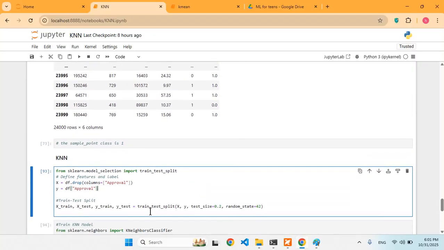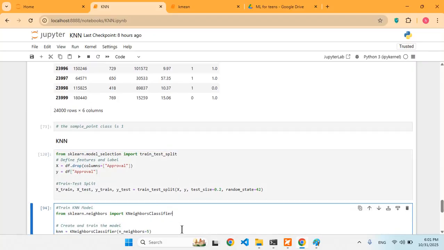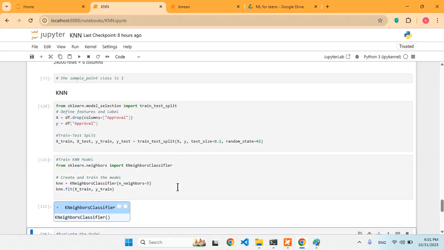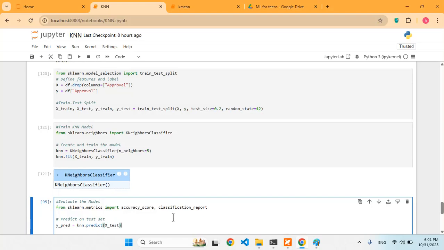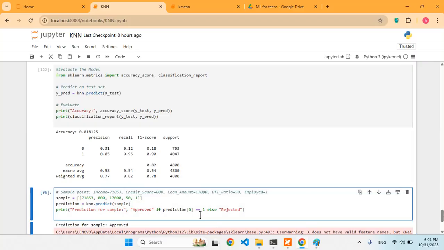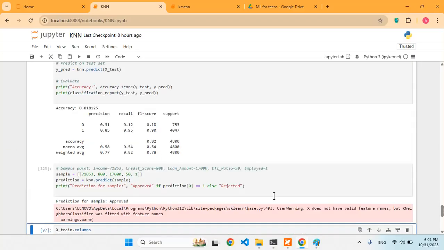Here I just define the x and y, and I'm going to split the data into train and test. You know all of this stuff. And here again I'm going to use KNeighborsClassifier. I'm going to show you that you will get the same result. If you just evaluate the model, great. And also you just need to check what you get as a class.